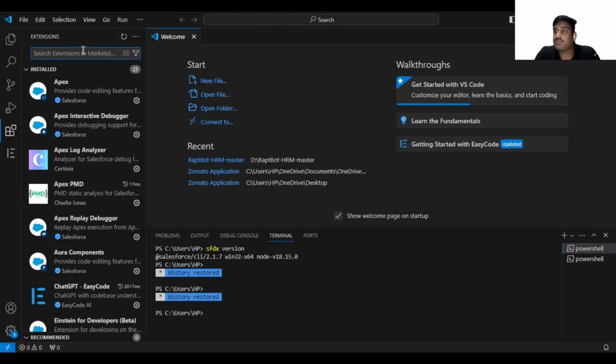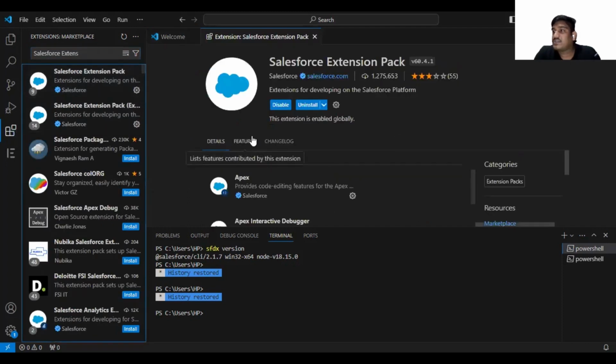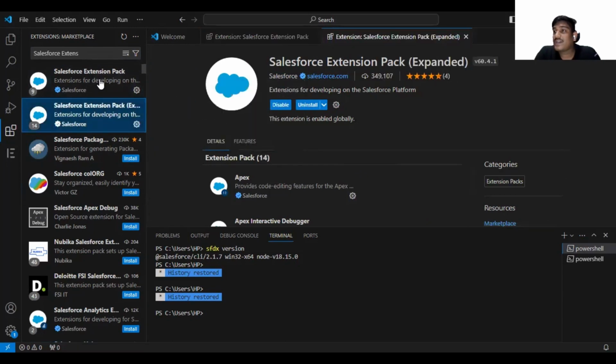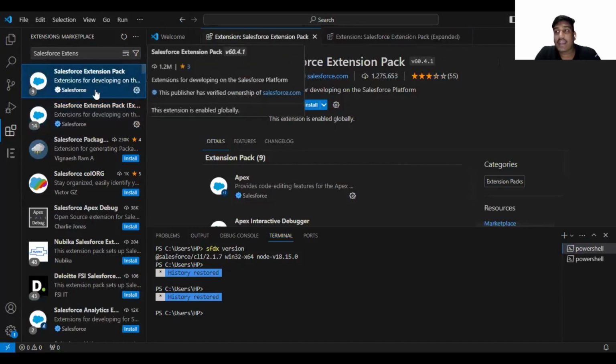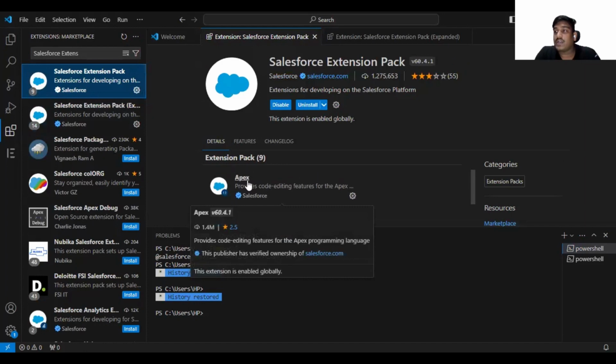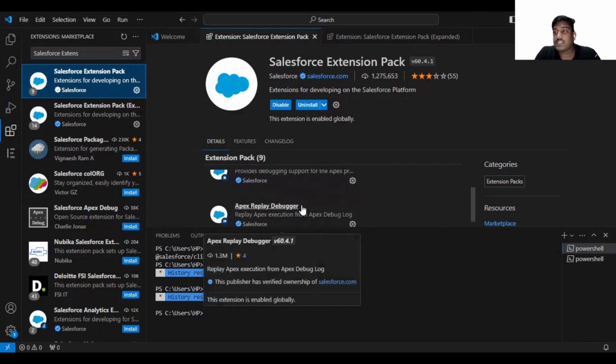The first extension is the Salesforce Extension Pack. This extension we need to install. The second extension is similar, but there is a difference in some components: the first extension pack does not include LWC components or the new features recently launched by Salesforce.